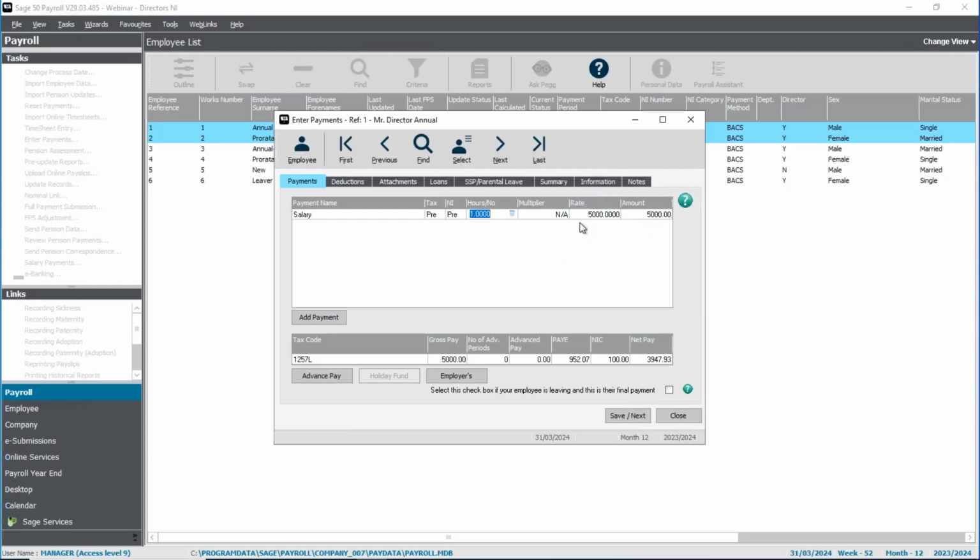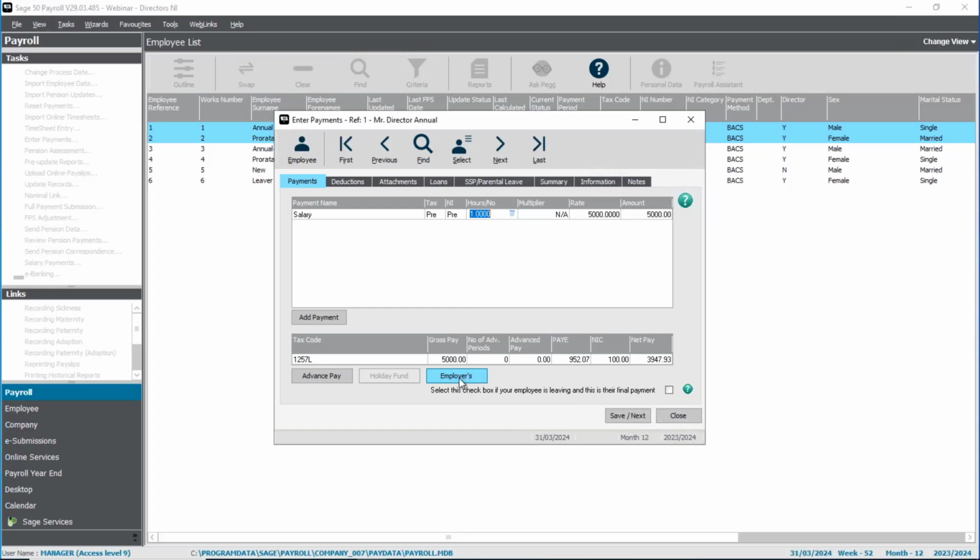Now for the first director who is on the annual basis, we can see the £5,000 salary, and the employee's national insurance is coming out at £100. And the reason for this is that the cumulative earnings is now above the yearly upper earnings limit. So the rate of national insurance that applies is 2%. So £100 is 2% of the £5,000 they've earned this month.